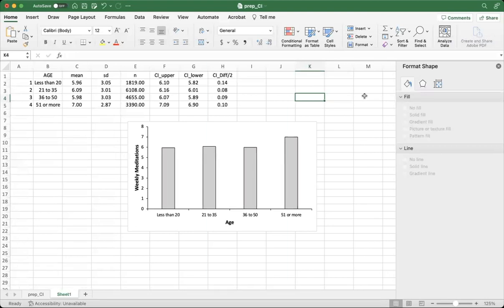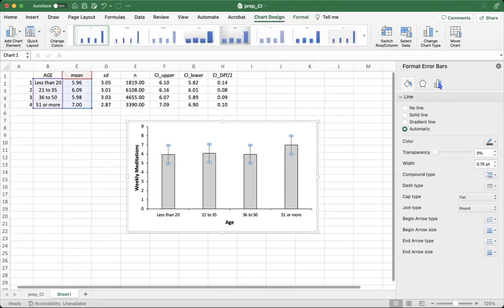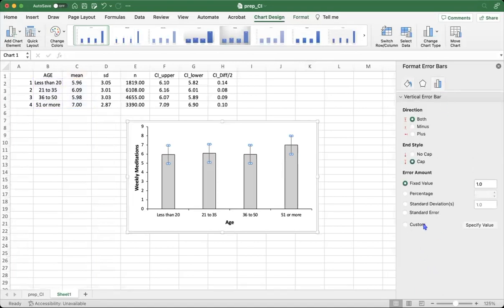The next thing that we are going to do is add our error bars. So to do that, we'll go ahead and select Add Chart Element, Error Bars. And we need to specify custom options because we've only input the mean information. So there's no way that Excel is going to know the standard error, standard deviation, because we haven't entered it. So let's go to More Options and select these columns or these bars. And we want to enter a custom amount because entering a fixed value doesn't make sense because we have different groups and they have different 95% confidence intervals. So we want to be able to make sure that each group has the accurate information.